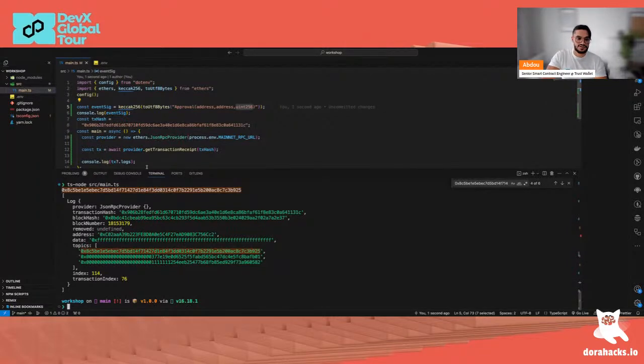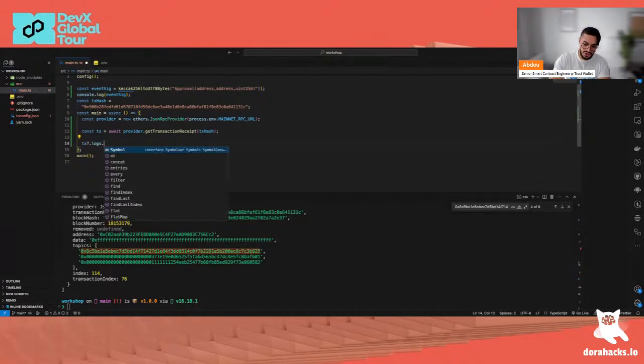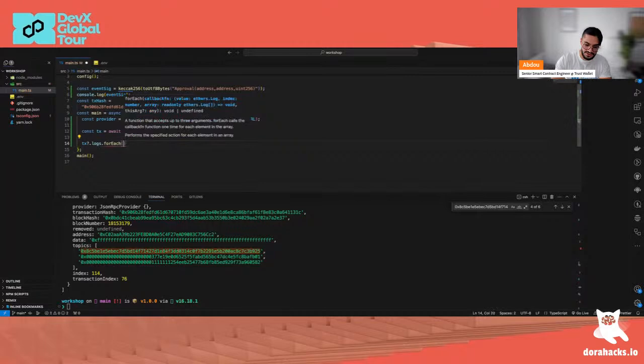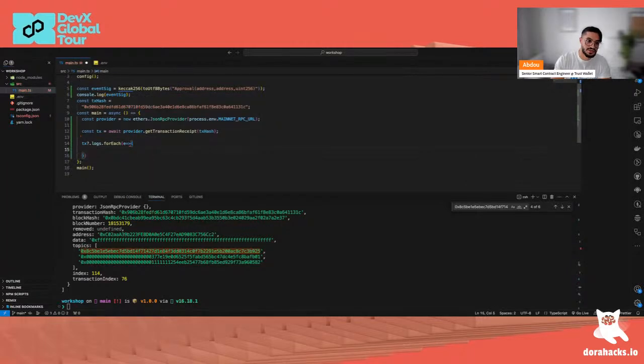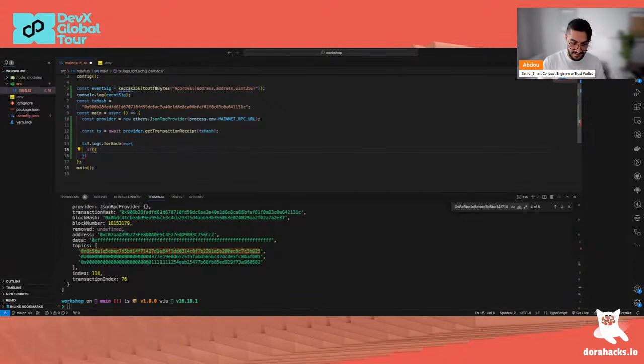So let's try to see how that can be used. If we go through all the logs and see here, let's say if the event topics, the first element, right, is equal to the event signature.